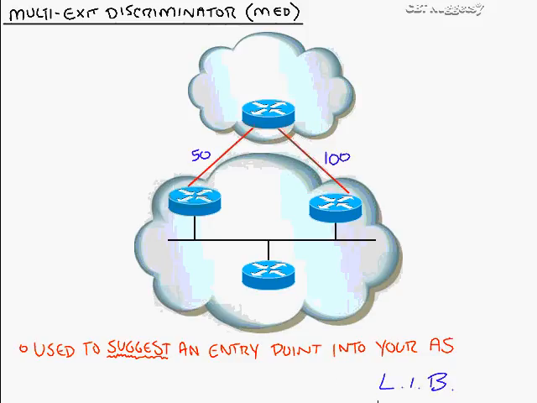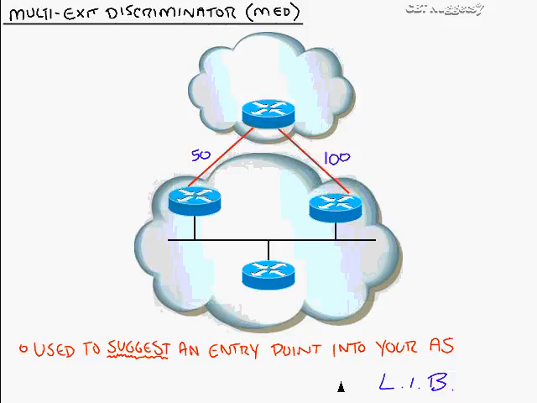Lower is better. Now, the easy way that I remember which one's lower and which one's higher, is that when you think of the two that have higher is better, local preference and weight, just think of those terms. If I'm thinking preferred or local preference, I think, the most preferred or the higher preferred is better. If I think of the best weight, I'm thinking of more weight. A higher weight is preferred because I have more weight on that decision or more weight on that criteria.